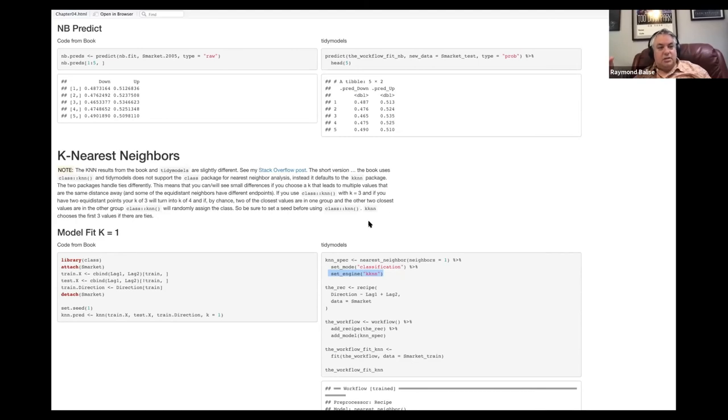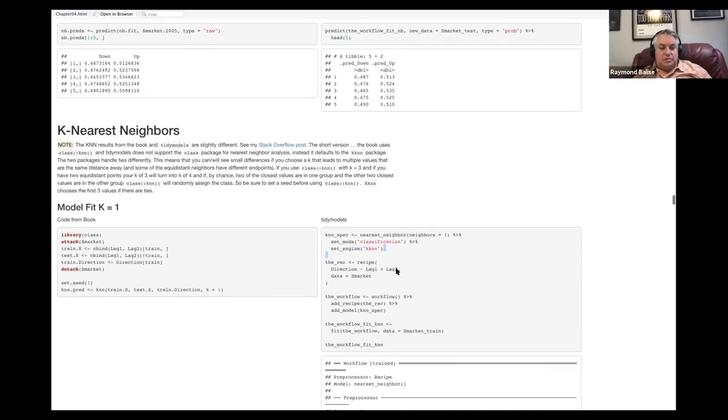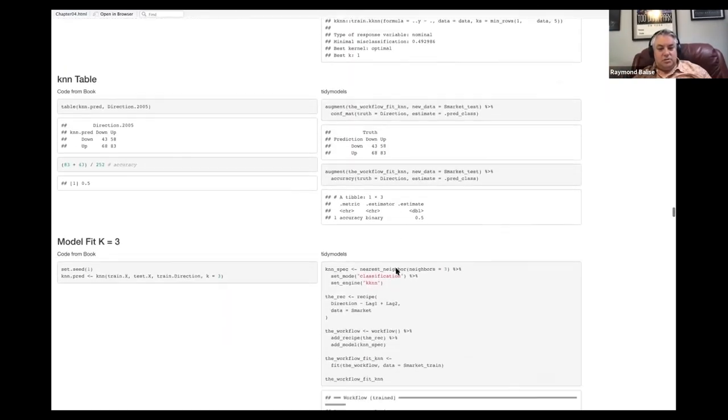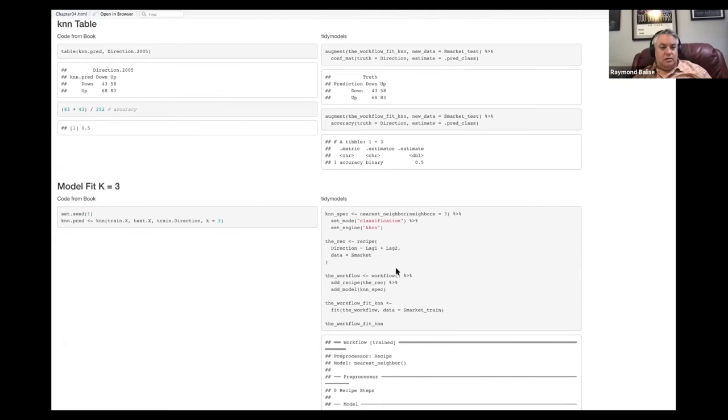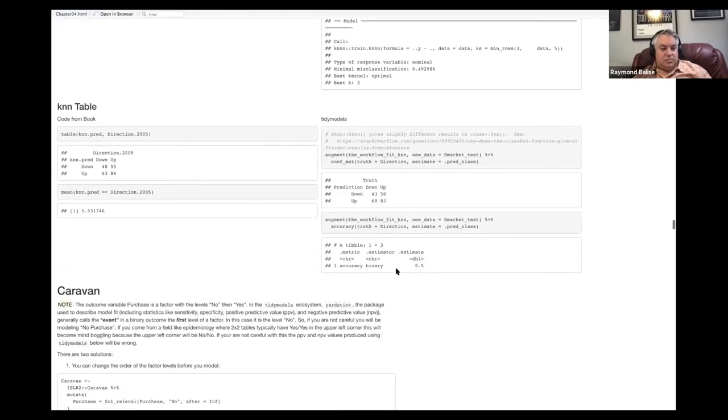say you want the three closest neighbors and there's a tie on the closest neighbors, you end up with four nearest neighbors. And it turns out that the class package will randomly choose along the equally distant versions, versus kknn chooses the first three of three. So it handles things differently. So in the notes, I have information on why there's discrepancies from the book.